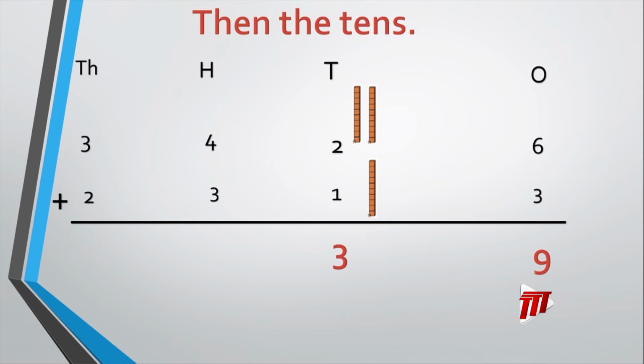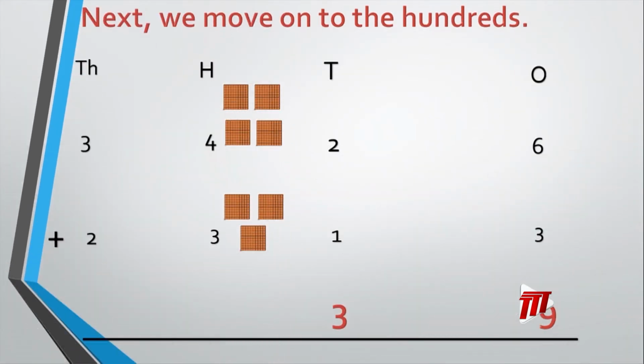Very good. So now that we are finished with our ones and we are finished with our 10s, we are moving on again. Are we going to skip ahead to our thousands? No. We have to go in order in our sequence. And the next one we have to deal with is hundreds. So here we have 4 hundreds to be added on to 300. And when you add those together, 400s and 300s will give you, good, 700. So everything, place value under place value, and so far we're keeping it nice and neat.